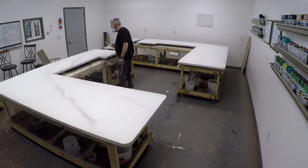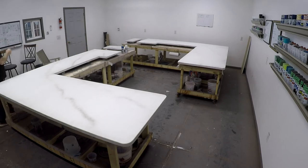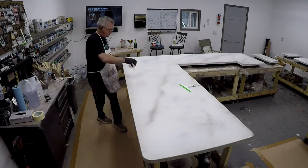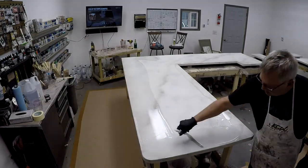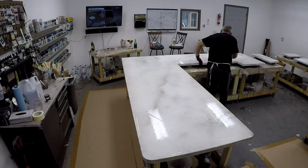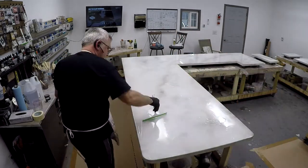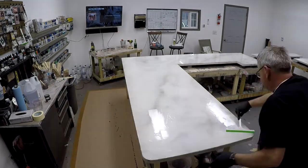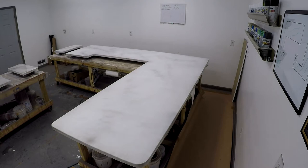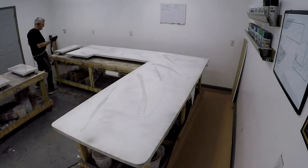I'm laying out the flow of how my design is going to go, which keeps me on track throughout the project. I have two similar countertops — one I put down a wash coat, and the other I did not, to see if it was necessary. On this piece, I'm applying a wash coat, using about half an ounce per square foot. All I want to do is basically get the board wet with resin, which helps the colors flow when I pour them out. I also apply the wash coat to the edges, because as epoxy flows over and runs, it prevents streaks from the fogged spray paint and makes a big difference in the final result.